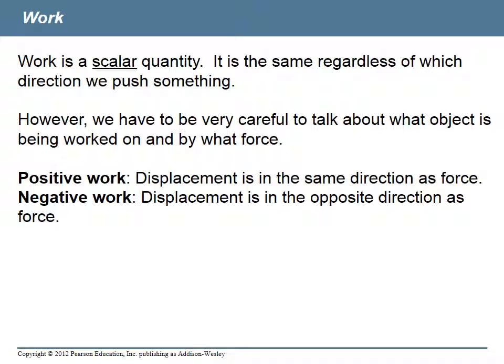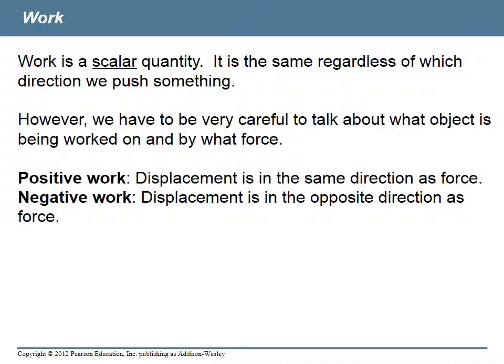Now, work is a scalar quantity. It doesn't exactly have a direction on it, right? If I push something off to the left, if I push something off to the right, then I do the same amount of work, right? The direction doesn't really matter, so it's not a vector quantity, it's a scalar quantity.